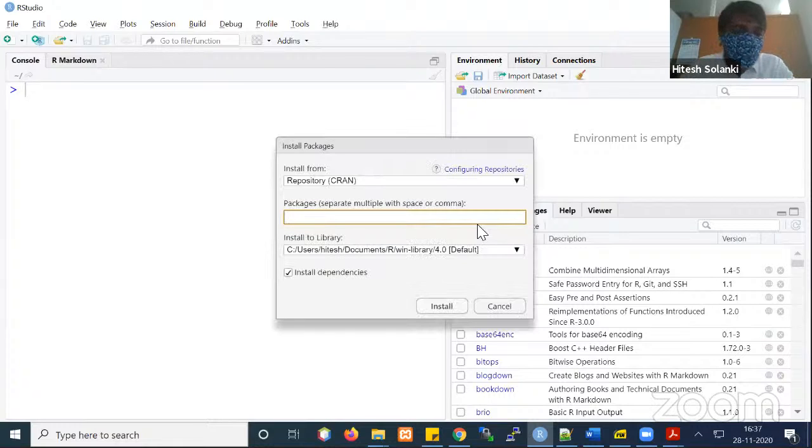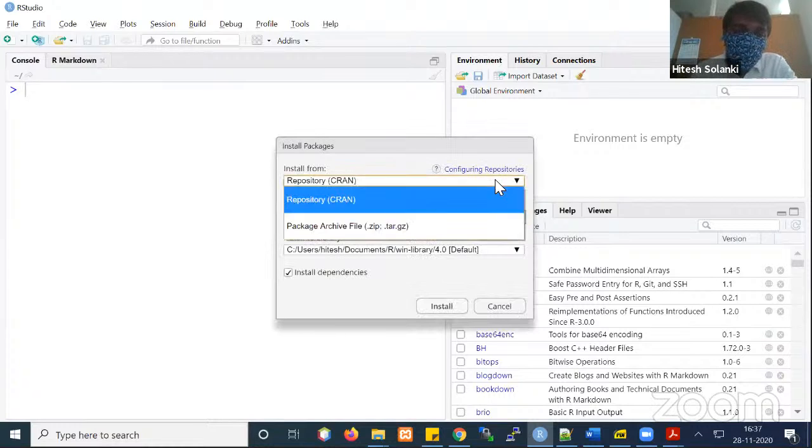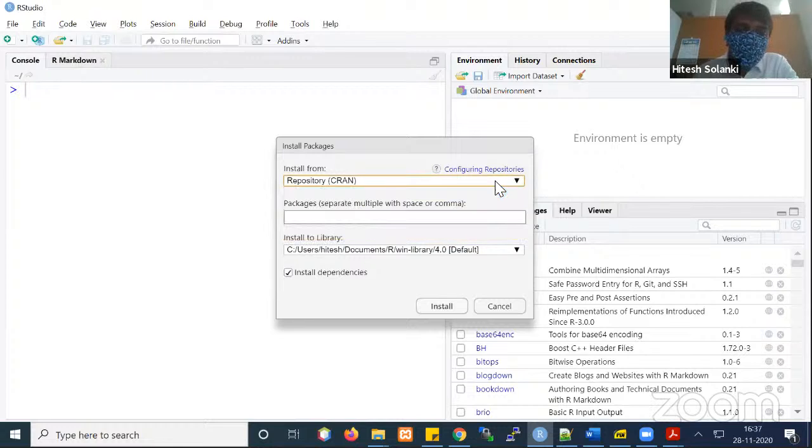So I just need to click here. There are two options, from CRAN or zip. But I have internet connectivity, so I recommend this, the best option. It will fetch from the CRAN repository and it will be installed into our system. Which package would I like to install? Bibliometrics. I type and I get this, my desired package. I already checked install dependencies, because some other packages were also used while developing this package, so those will also be installed automatically.